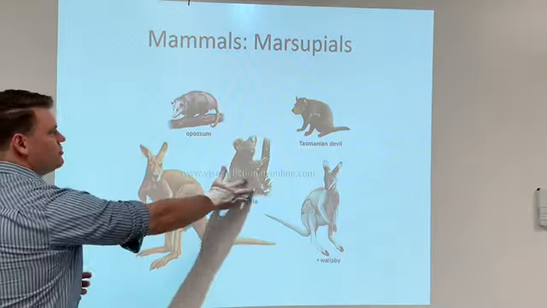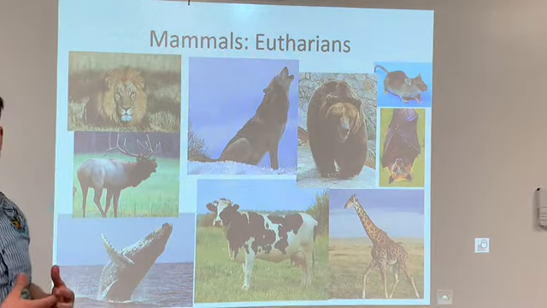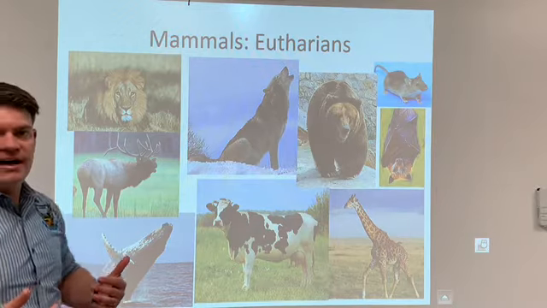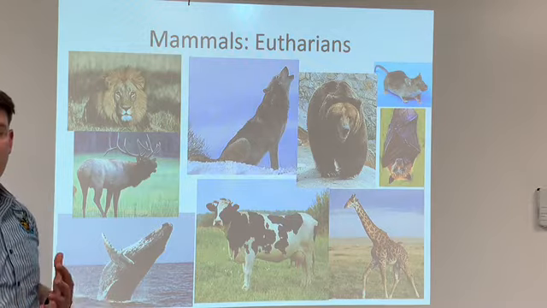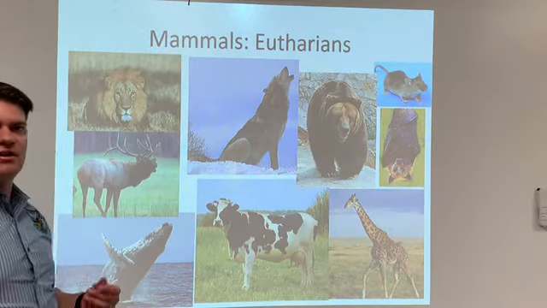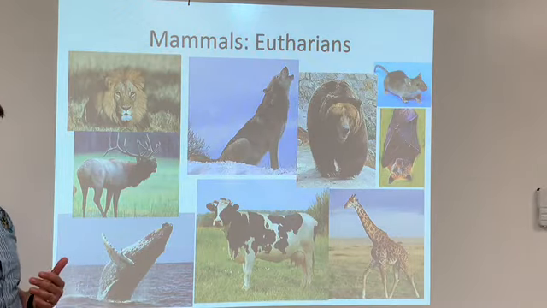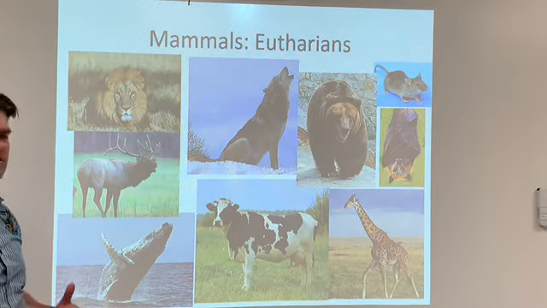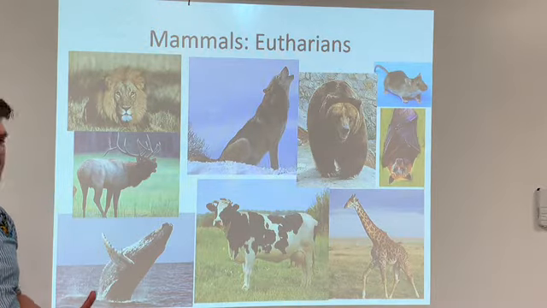So after our marsupials, we then have our eutherians. So we get rid of the pouches and we go to full gestation, which means once the infant is fully developed, it is then birthed. So we birth fully developed infants instead of having them partially developed and then go into a pouch. Once again, another evolutionary benefit because it allows you to protect that infant until they are fully developed before they're going to be out in the world and have to deal with predators at that point.